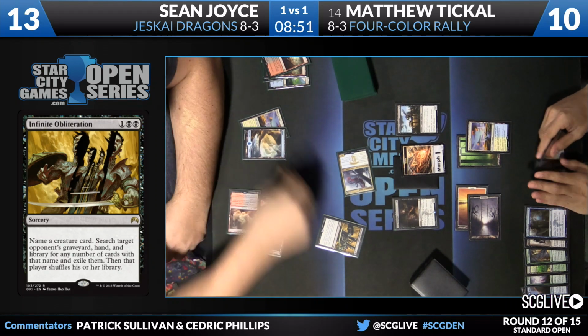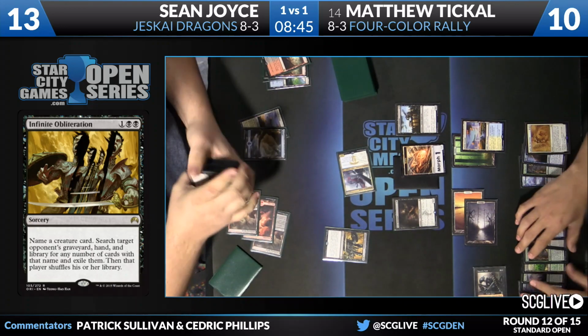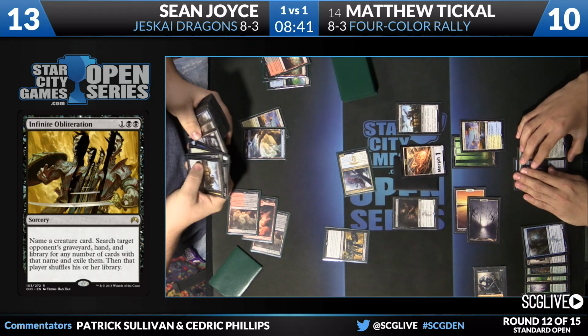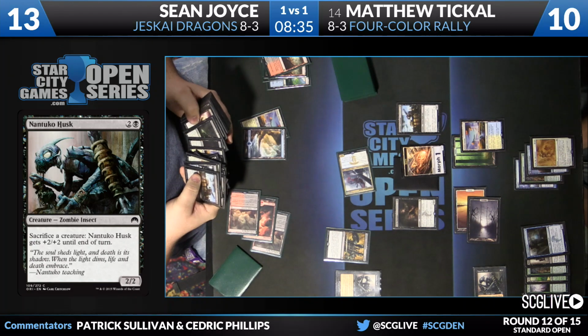Oh, we're going to find out in just a moment because it looks like this is resolving. Yeah, and he's going to go with Husk. That would be my step 1 with this deck. Okay. Because once Nantuko Husk is out of the deck, you're much less likely to be killed by a Rally the Ancestors that resolves on that turn.